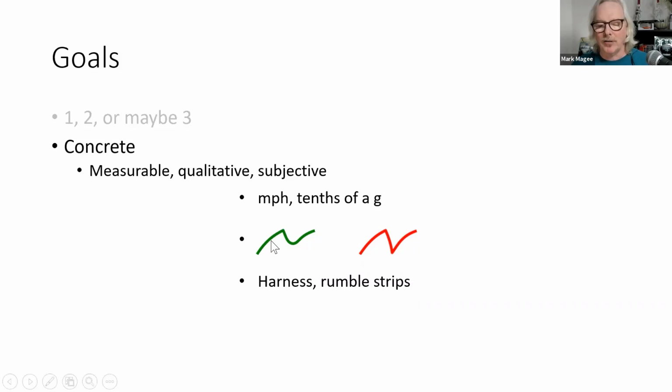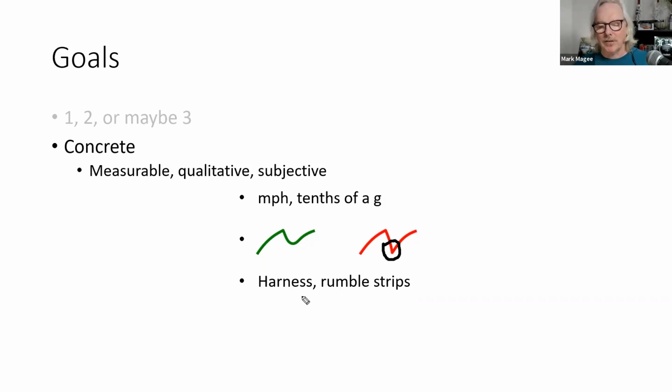The qualitative is sort of the shapes of things. These shapes here are speed versus distance going through a corner. This green trace is going to give you a very different experience in the corner compared to the red trace. So in general, what's going on down here is something we want to avoid. And so we can talk about it qualitatively in terms of shapes. I could give a number, you're hitting this speed, I want you to hit that speed, but the shape can often make it more meaningful.